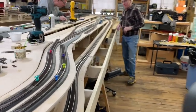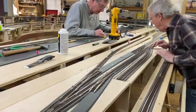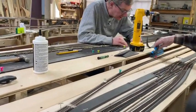Tastes so good. Lovely. Okay. Tastes great. I made a little model.